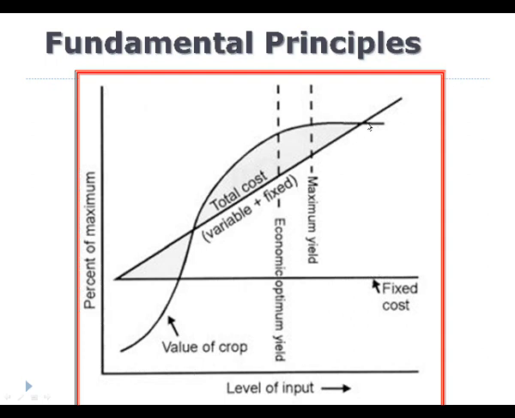At the same time, our costs go up pretty much in proportion to your variable costs. Your fixed costs are going to be the same all the way across there. So as we put on more inputs, we get a straight line increase. So if we're down here on the lower part of the response curve, and we put an increment of input in, we see on the left side the percent of maximum yield. We see the increment of increase in the percent of maximum profit that we have.